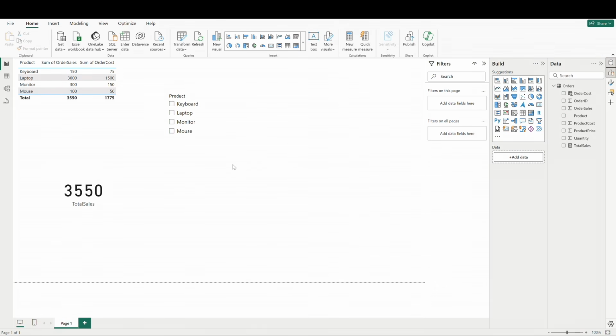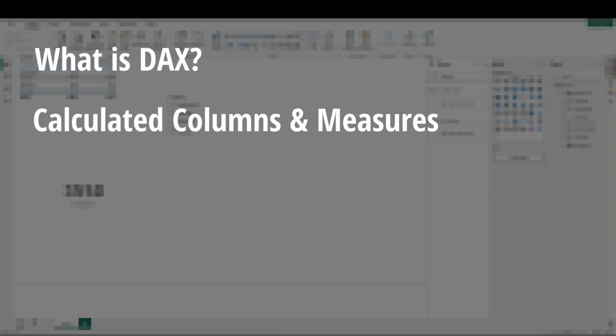Something that makes calculated columns and measures so dynamic and powerful is that they're responsive to this kind of action, which in turn grants our report so much more depth and functionality for our users. To recap, we defined what DAX is through the lens of Power BI. We discussed two of the main components that utilize DAX, calculated columns and measures. Then we answered some real-world business questions by actually creating calculated columns and measures. We then added some visuals to our report canvas and looked at how these reacted to slicer selections.